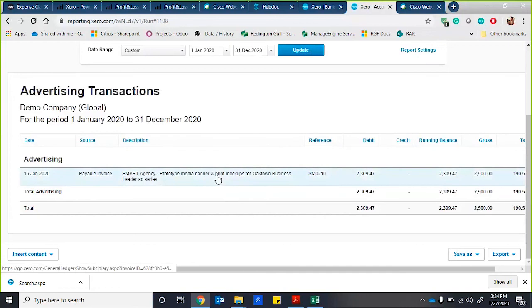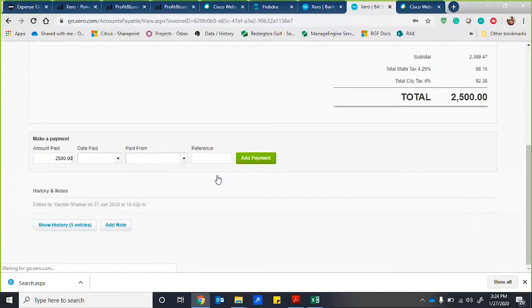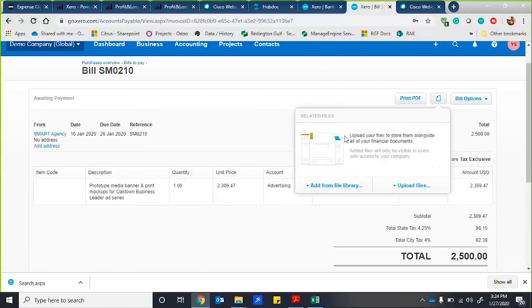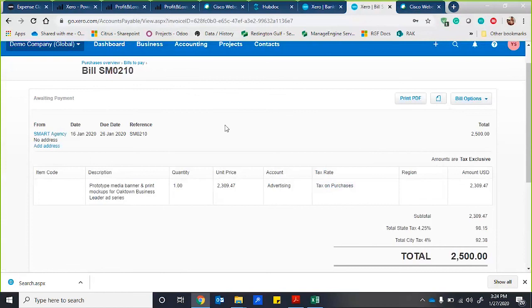I can then drill down again. So this is a payable invoice, and then I can see the actual invoice here. And then if, for example, I attach the document, I can see the document there as well. So within cloud accounting packages, you have the ability to enter information and have the reports on that information instantaneously. And obviously now with the help of software like HubDoc, you can attach the actual documents, and then once you're doing a drill down, you can see the actual documents without having to refer to an email or any other type of information saved in another drive.